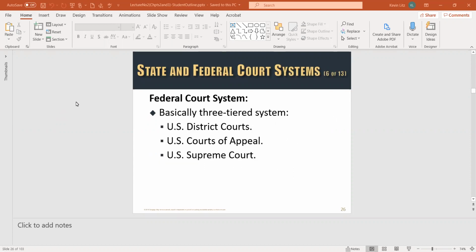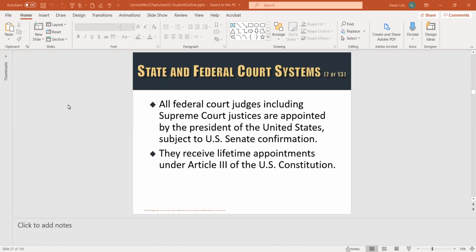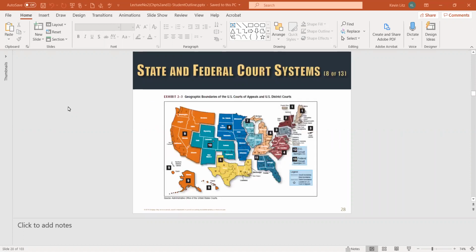We'll keep going. Now, here's a nice chart which shows the circuits. So this is the federal system. You see the state of Oklahoma there. You see little W, N, and E. That means within the state, we happen to have three federal courts. But if we appeal from our federal district court in Oklahoma, we go to the 10th Circuit.